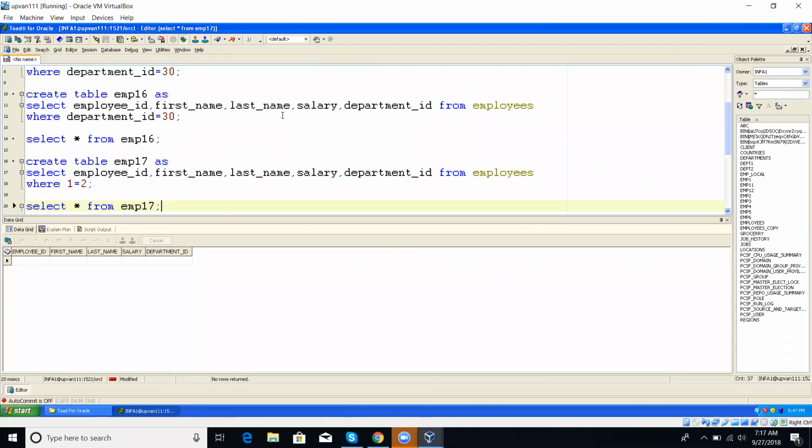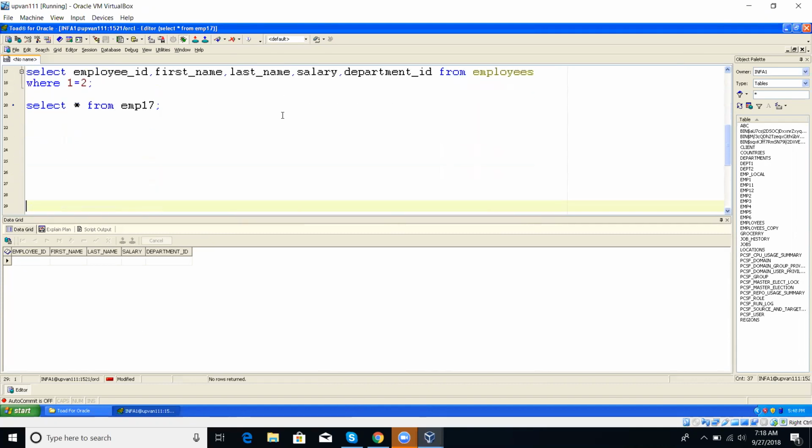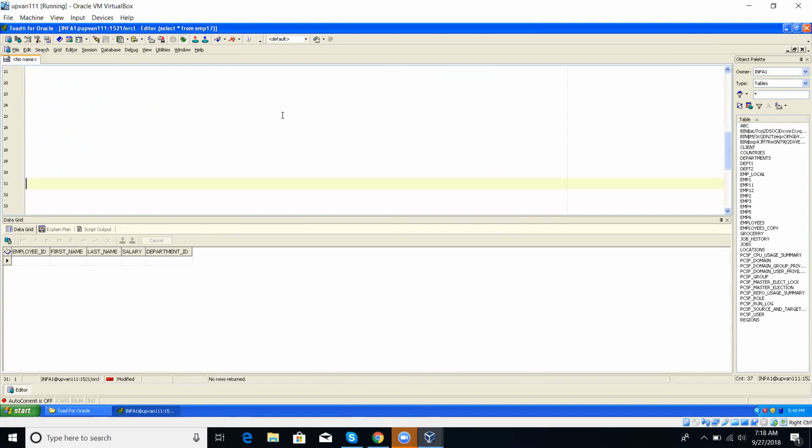Our next topic is, now we have learned how to create the tables. What if we already have the table and we want to insert some data inside that table? What if we already have a table called, let's suppose, EMP17, and we want to insert some data inside EMP17? Please write the topic: insert statement. Navid, could you write the topic on the screen in comments? Insert statement. And guys, you as well.